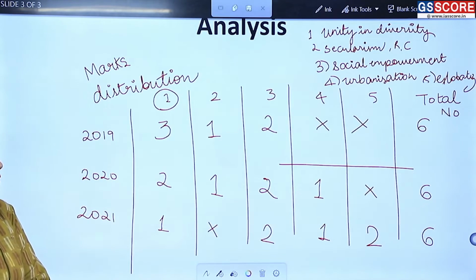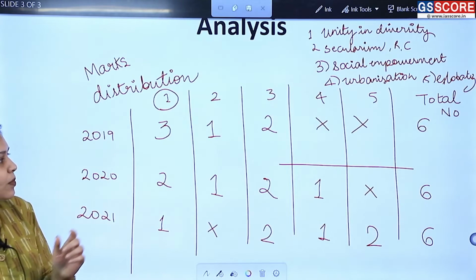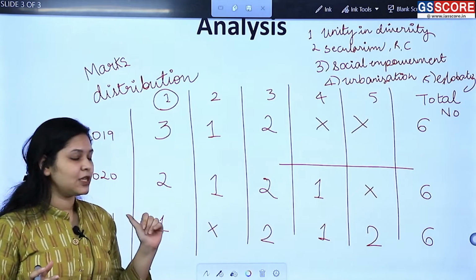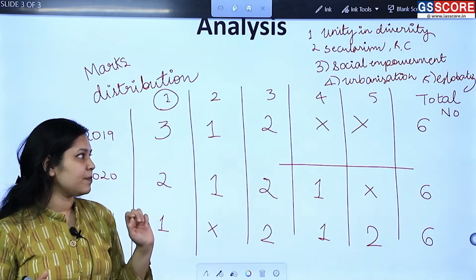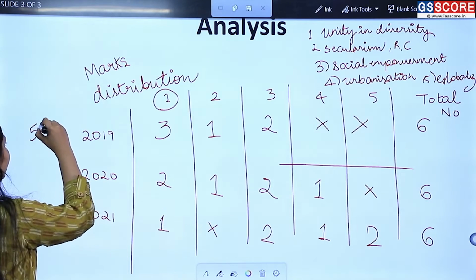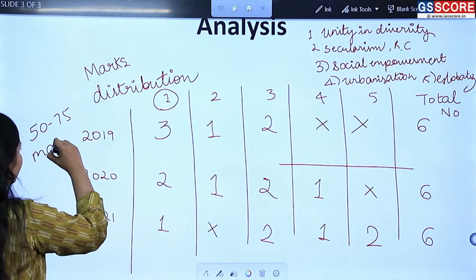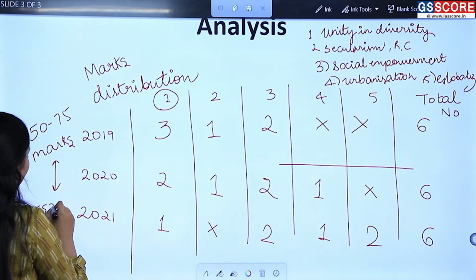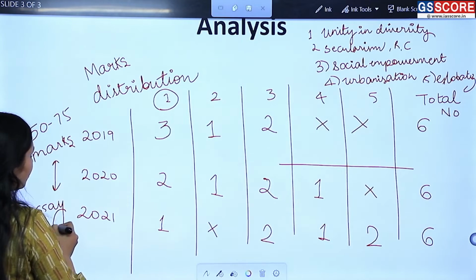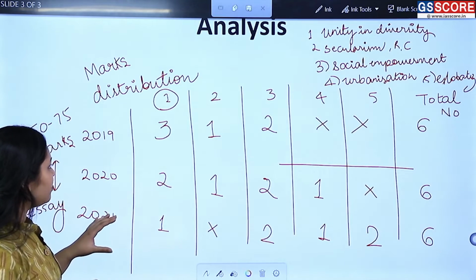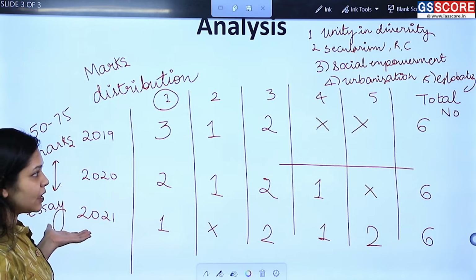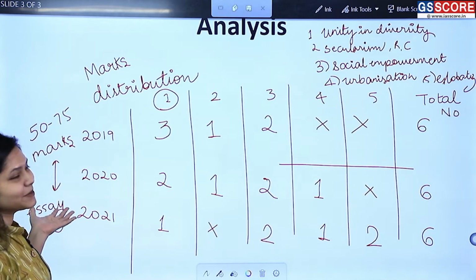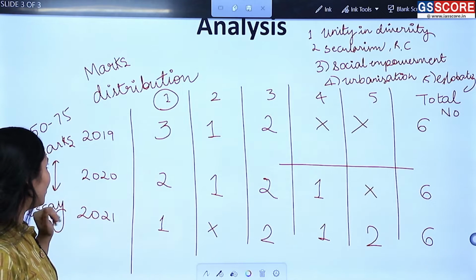And in the last two units, as I have mentioned, urbanization and globalization, increasing importance is being given. Expect at least one question from this, especially with reference to 2021. I will tell you why this is important. So we see about 50 to 75 marks are being asked from this section, but furthermore this is also important because you can also tackle your essay related questions with ease. In terms of your preparation, it can be like hitting 2 birds with 1 stone, or if that's a derogatory proverb, what we can look at is how we can tackle different sections of the syllabus by studying it once, right?